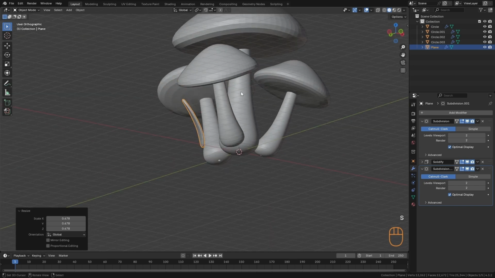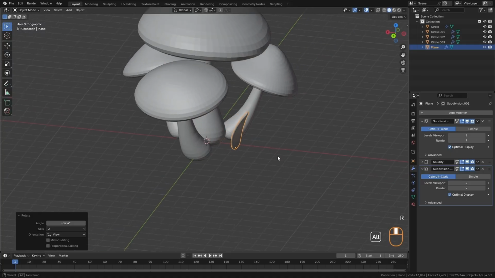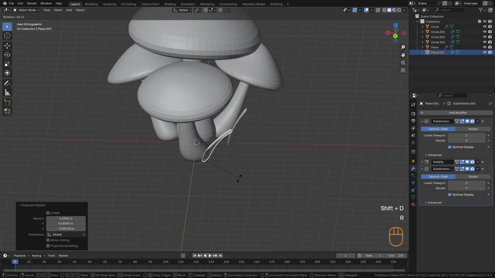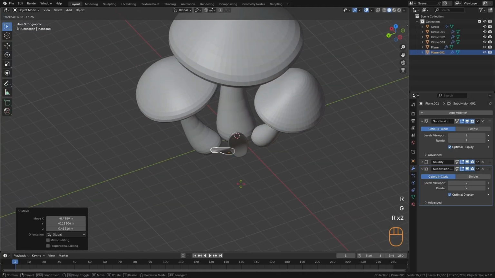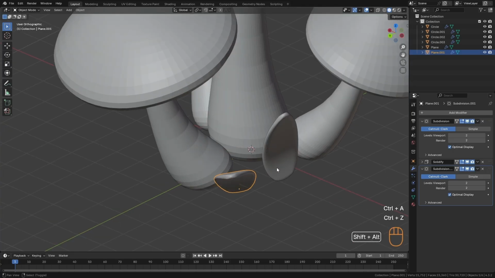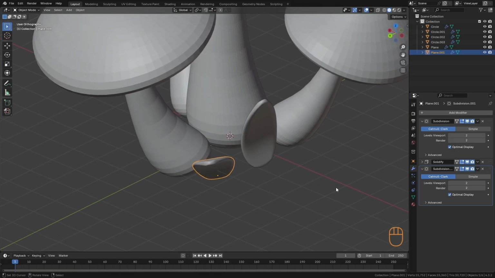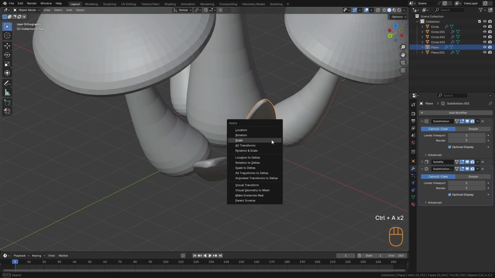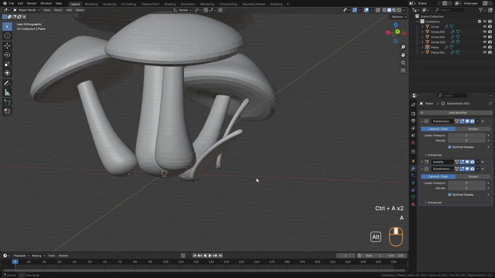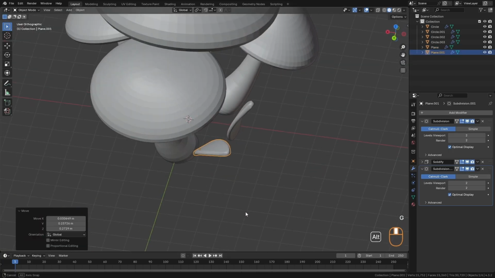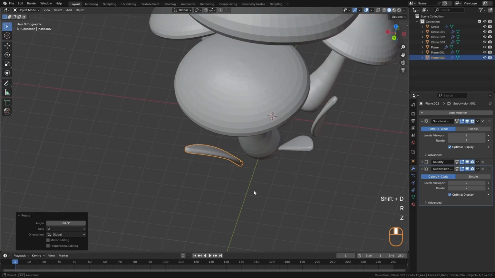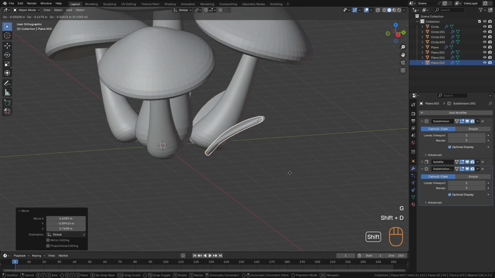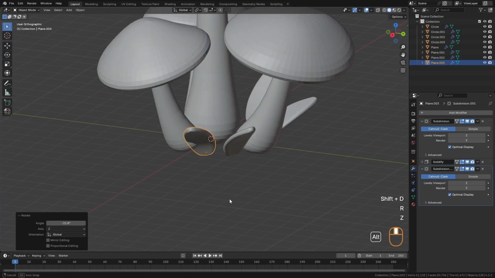I'm going to scale it up a little bit, and I'm going to duplicate it, making little variations. Here, when we scaled it, we lost a little bit of the solidify thickness, so I press Ctrl plus A and apply the scale to recover it in both leaves. And I'm going to position them around the mushrooms and make it look like they all come out of the same point, and so we get a much more interesting composition.